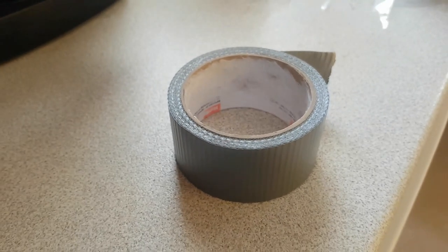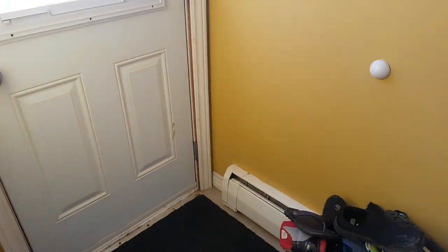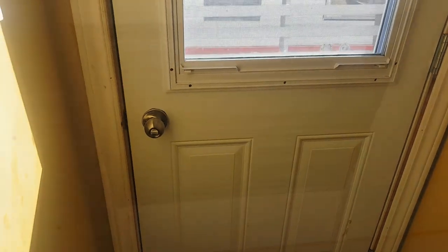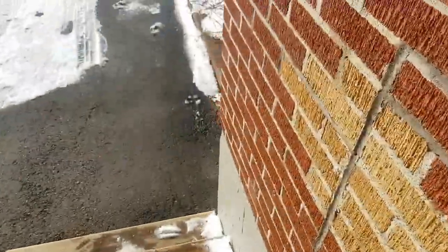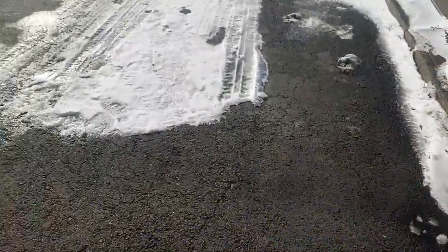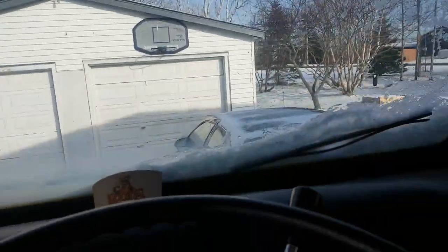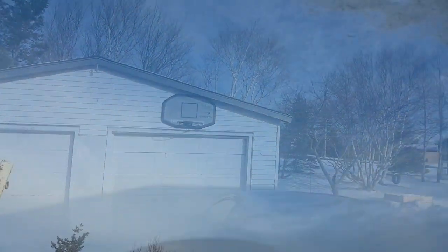Now that I earned my duct tape merit badge and I got a cup of coffee, time to put the old girl into hibernation. I haven't earned my duct tape merit badge on this project. Nobody ever will. Look at that.